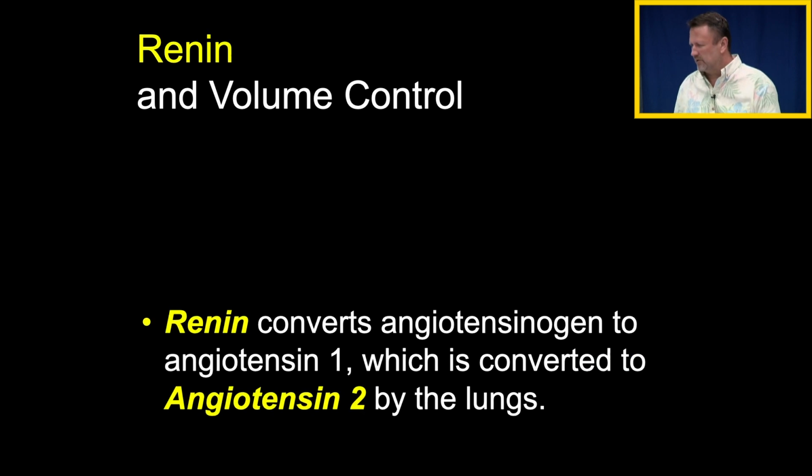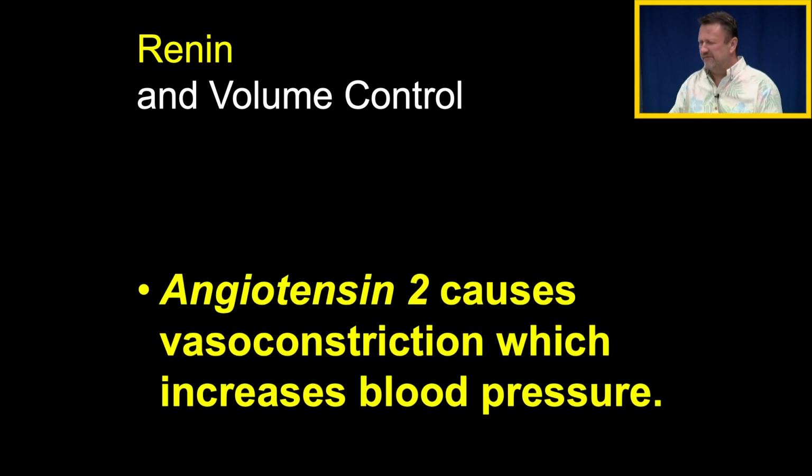And so this renin goes out and causes this chain reaction, converts angiotensinogen to angiotensin 1. Somebody thinks you need to know that. What I want you to know is renin increases angiotensin 2, and this angiotensin 2 is a very powerful vasoconstrictor, and this increases blood pressure. And so one of the natural systems in your body to raise blood pressure is angiotensin 2.